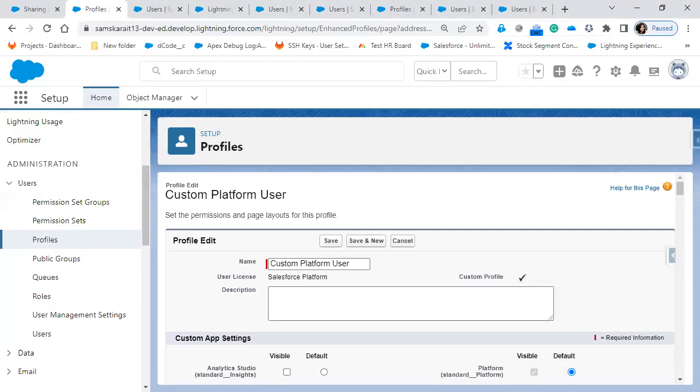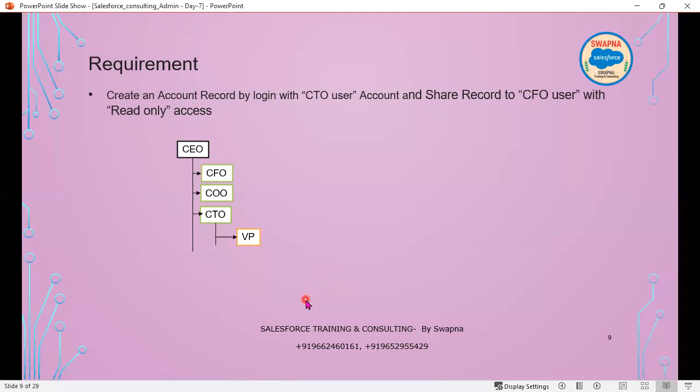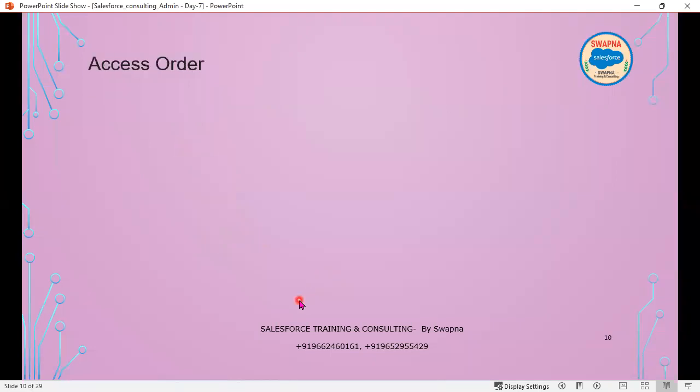Now, let's go back to our story. So this is the requirement. So far, whatever we have discussed is OWD, role hierarchy, and profile. Now, at the record level, OWD decides whether the record is visible to the user or not.